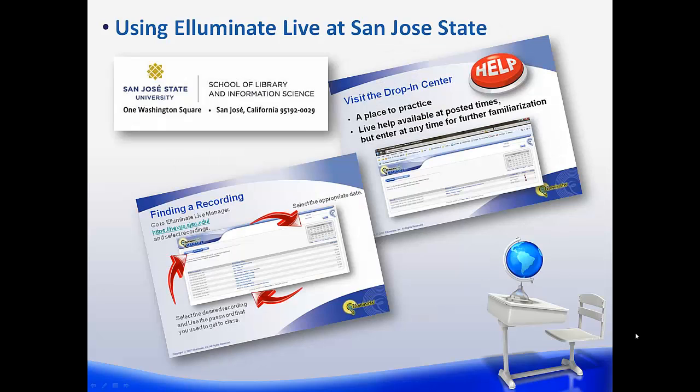My introduction to Elluminate was facilitated by the San Jose State School of Library and Information Science while I was working towards a master's degree. I participated in student training and became proficient in using Elluminate. Later, several of my online classes utilized Elluminate to facilitate synchronous meetings for the online classes I was taking. I became quite at ease in attending class from the comfort of my own home.